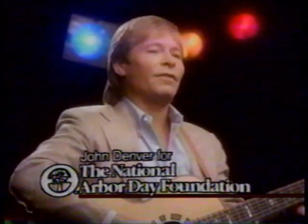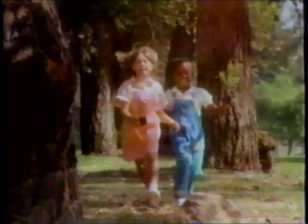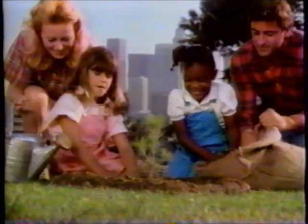Plant a tree for your tomorrow. It's your tree that clears the air. Plant a tree. Trees for America. Plant a tree today for all the world to share. Taste the breeze, it's life inside you. Make a promise to the earth. Plant a tree, now is the time to recognize a tree for all that it is worth.